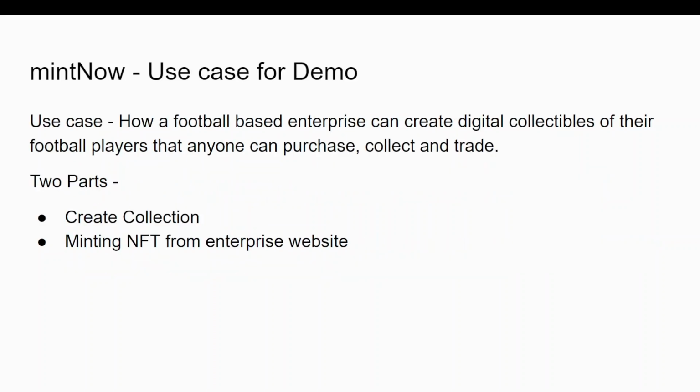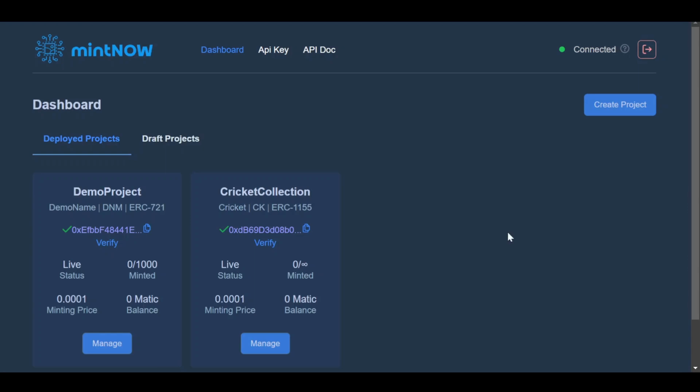use cases. In this particular video, we'll use a use case of how a football-based enterprise can create digital collectibles of their football players that anyone can purchase, collect, or trade. So this demo will have two parts. First part will be creation of the NFT collection, and second part will be minting the NFT from the enterprise website. So let's get started.